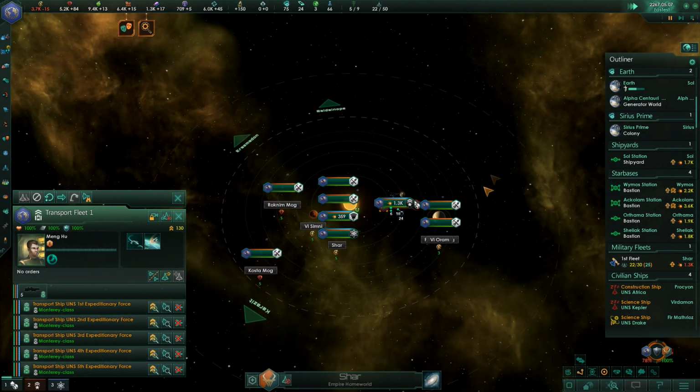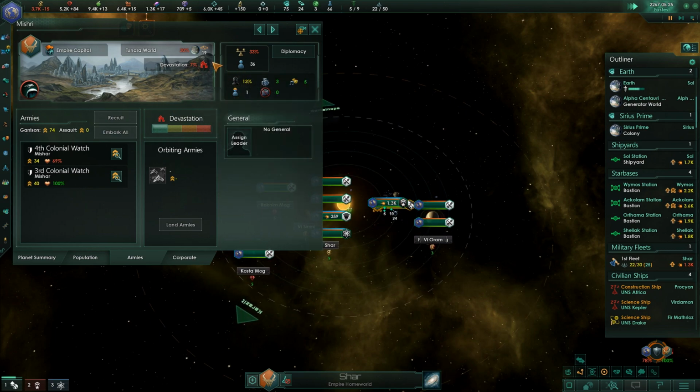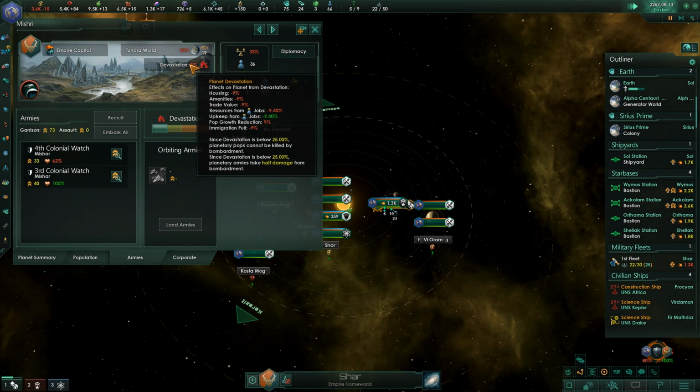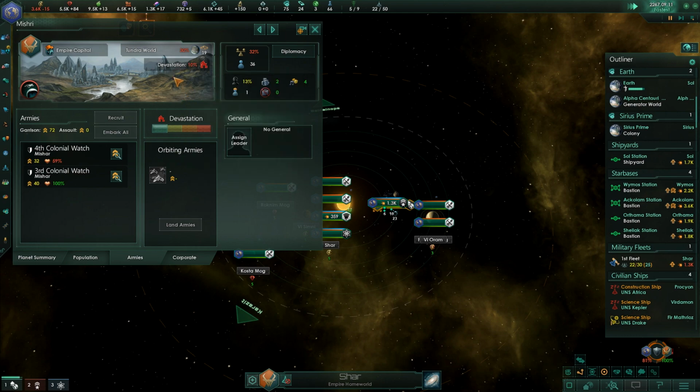Now, in the meantime, we're bombarding it. There's a couple of things with bombardment. You're causing devastation, so not only is that going to affect you when you've captured it, because you're going to continue with that devastation, and as you can see, if you go above 25%, it does start killing population. And as you can see as well, it does still give them an advantage, which is if it's below 25%, they still only take half damage from the bombardment.